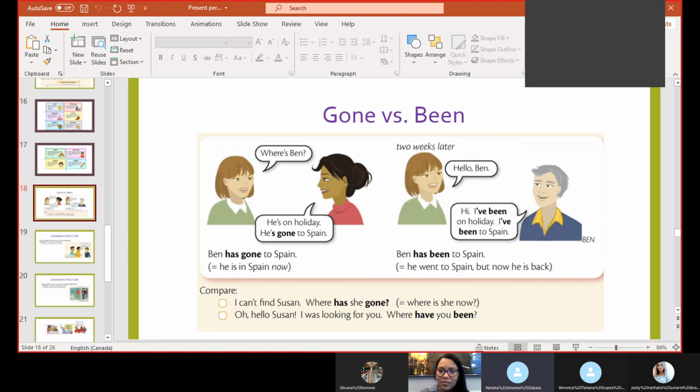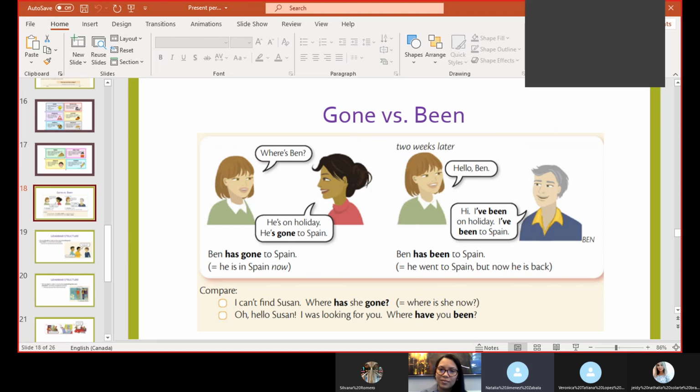Teacher, I think the difference between gone and been: when you use gone, that means the person is there, in the place you're talking about. And when you mean been, you are back and you are telling the anecdote or the places that you have been. For example, I live in Medellin, but I can say that I have been in many cities in Colombia. I've been to Bogota, to Bucaramanga, to Barranquilla, to Cartagena, and Medellin as well.